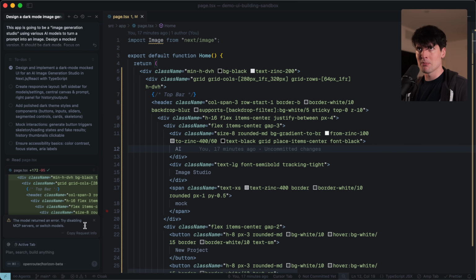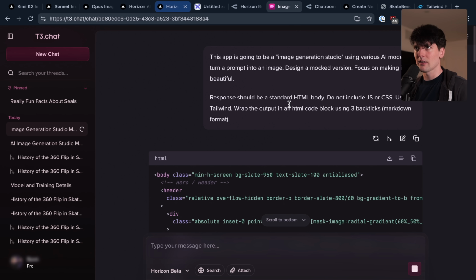I do not recommend mucking up your Cursor setup to do it. So if you can find other AI code gen tools that work well with an OpenRouter key, try those out because it'll probably be less janky and get you some really good results. I honestly think the easiest way to test out this model and its capabilities is going to be T3 Chat.